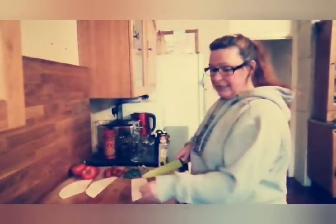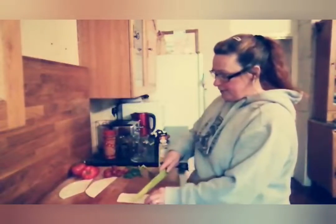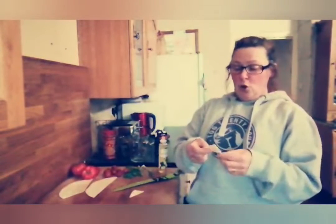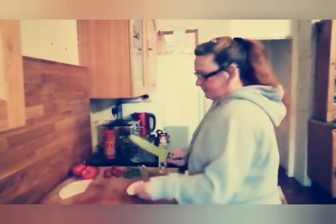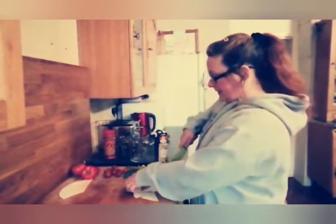I've got the oven heated up already, set at about 150. We did have it on 200 earlier but that seemed to be just a little bit too high. What we're trying to do really is to dry out the actual tortillas, because obviously they're floppy at the moment — we normally use them to wrap our burritos or make quesadillas — but today we want them to go a bit harder so we can scoop our salsa. I'll just do the last couple and then we'll add some seasoning.